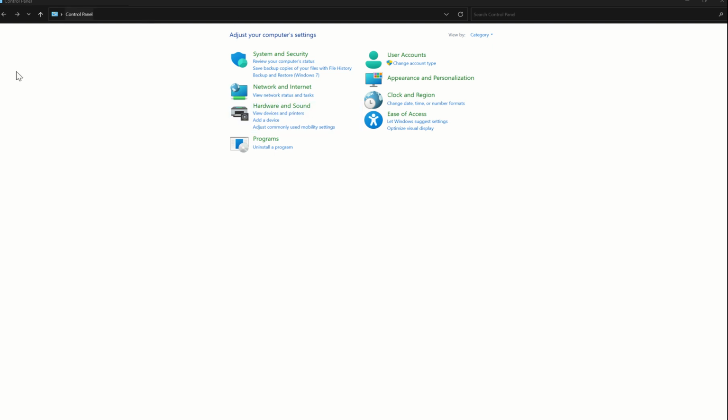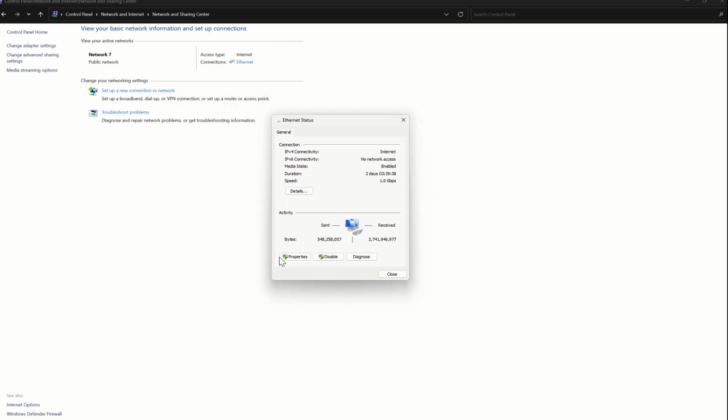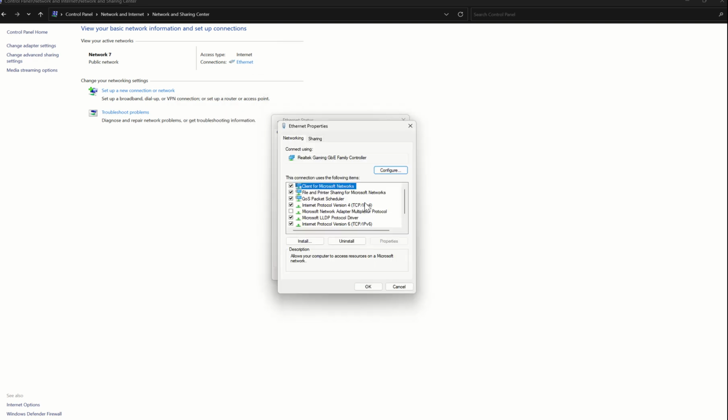You'll go to Control Panel, Network and Internet, and then just click on Network and Sharing, Ethernet, Properties, TCP/IPv4.